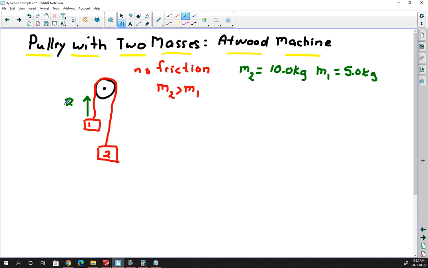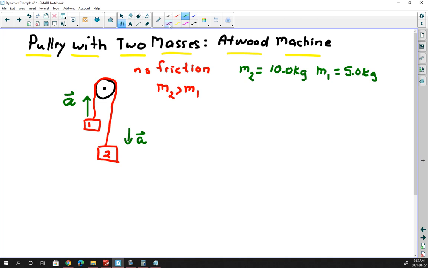And what's going to happen is this object is going to accelerate upward, and this object is going to accelerate downward. That can get very complicated mathematically speaking if you've got basically the same acceleration going on for two objects, but the object's accelerating upwards, the other accelerating downward. We need to find a way to come up with a reference frame that makes the mathematics easier.